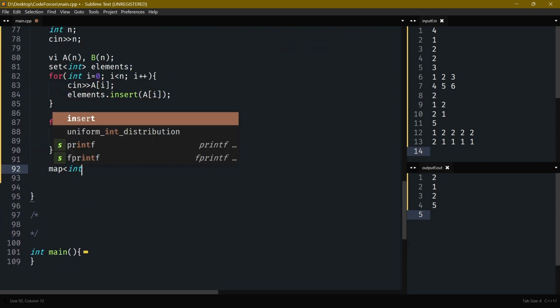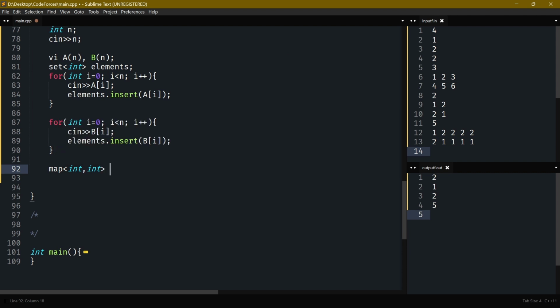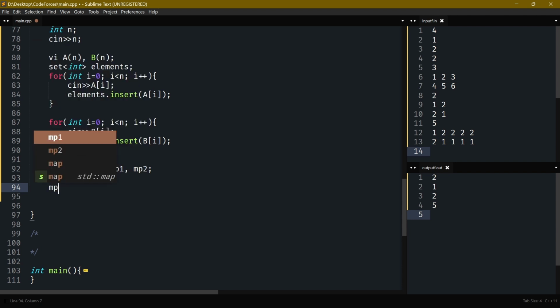So I'll create two maps. Both are int, comma int. The constraints are such that we can take int, right? Now I expect you to understand the constraints well, because this is what I've done in the 800 and 900 rated questions, explaining what data type to choose based on the constraints. Fine. So we are growing now, right? I'll not go into every minute detail that I've already discussed.